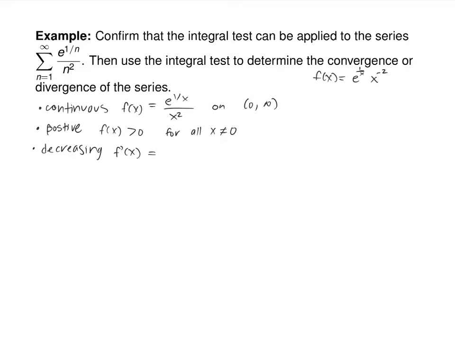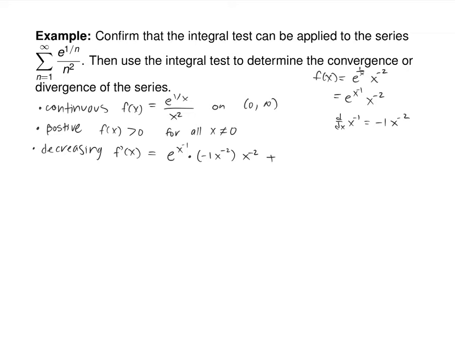So, okay. Using the product rule on f of x equals e to the 1 over x squared, which is actually the same thing as e to the x to the negative 2, right? It will simplify actually quite nicely. So we'll do the hard part first. What's the derivative of e to the power x to the negative 1? E to the x to the minus 1 times the derivative of x to the minus 1, which is negative 1 x to the minus 2. Do you buy that? That's because the derivative of x to the negative 1 is negative 1 x to the negative 2. Right? That's the power rule.